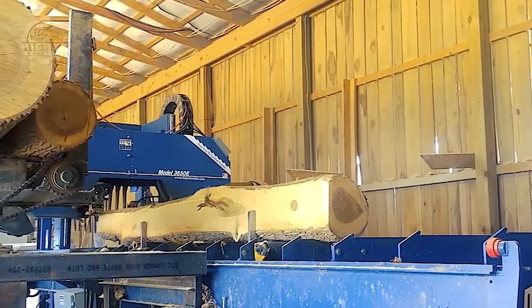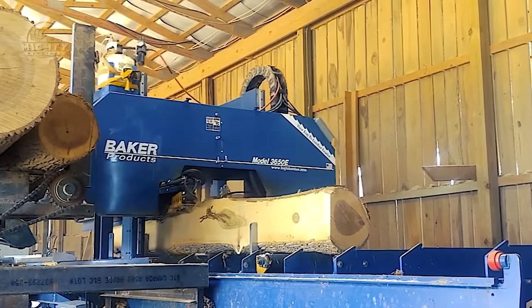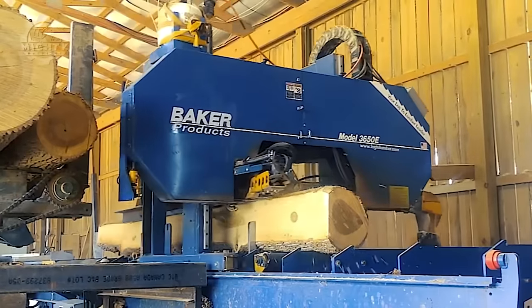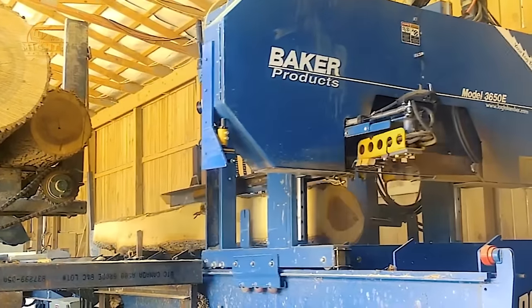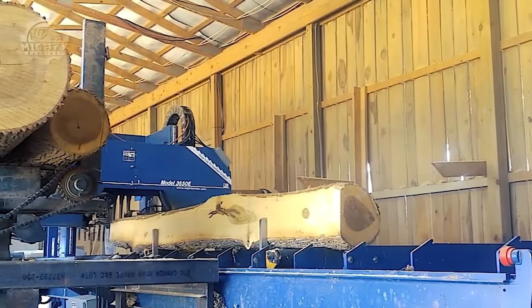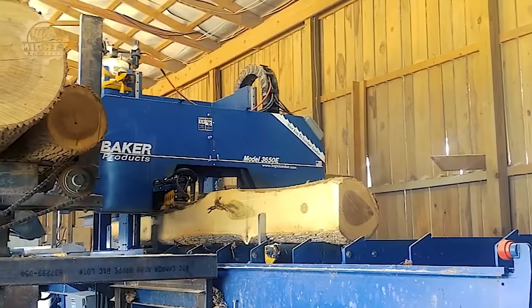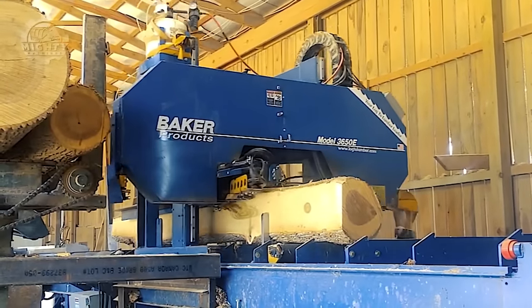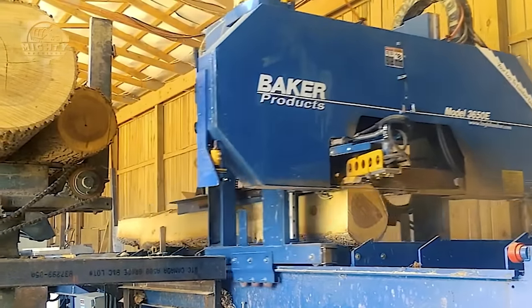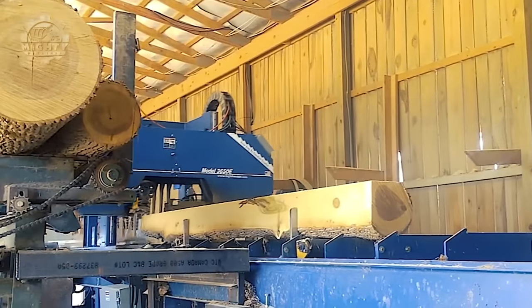With its 36 inches diameter, one end of the sturdy I-beam steel frame can be a position for the machine's hydraulic controls. Since blade length is very important in tasks like this, Baker Products also made sure that they added two 36 inch diameter all steel band wheels to the machine to help it extend the blade length more. Moreover, this also helps in increasing cutting speed without having to sacrifice precision.